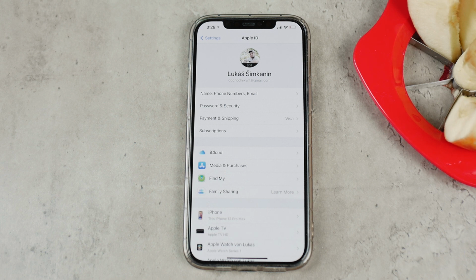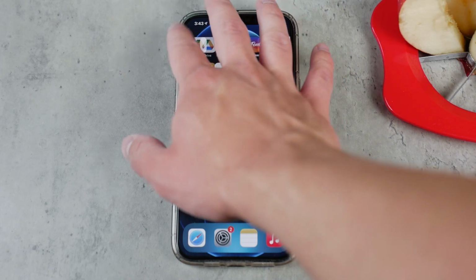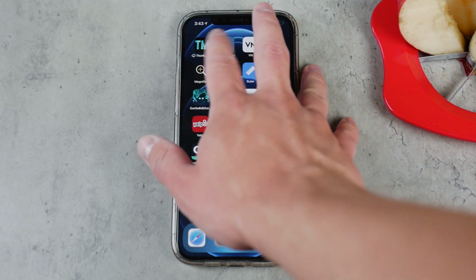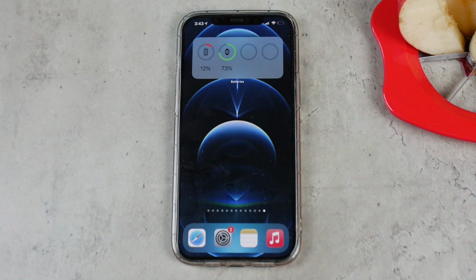So this process may have looked kind of simple, but in most cases it will not let you simply switch and change the country. There are some things you have to do before you actually begin with this step. And that is that you, for example, have to spend any balance remaining on your Apple ID. And if you're not sure if you have any balance, you can of course check if you have something. Then you have to make sure that you cancel all of your subscriptions with your Apple ID.